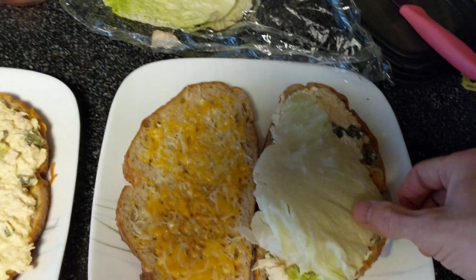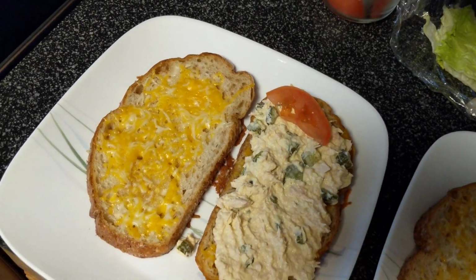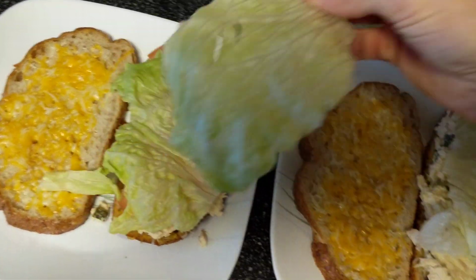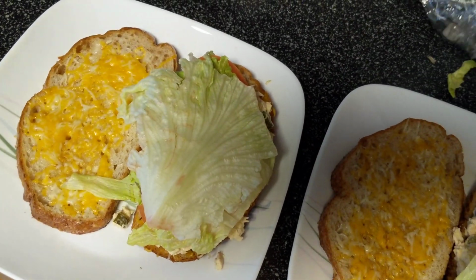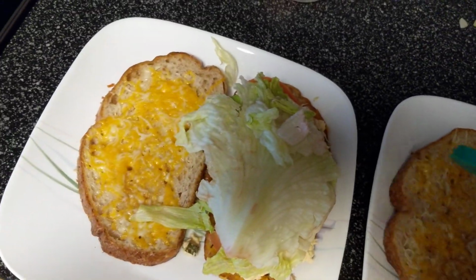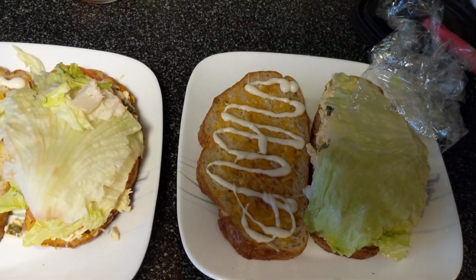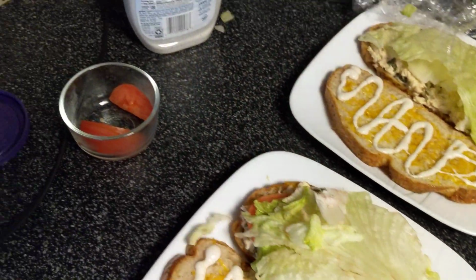Just gonna grab some lettuce here. Mine's gonna have some tomatoes, so I'm gonna throw some tomatoes on first. How about that? Throw some lettuce over the top. I'll take the not bad lettuce, I'll take the red lettuce for myself. I like the lettuce on there, gives a nice little crunch. Okay, and we got a little bit of ranch here. I'm just gonna put a few lines of ranch on mine. Why not, right? Who doesn't like ranch? And there we go. Go ahead and flip that over.